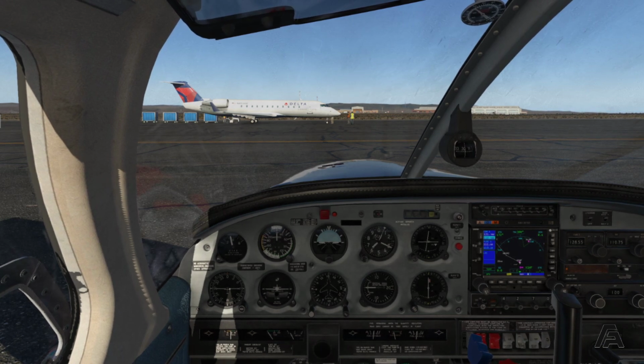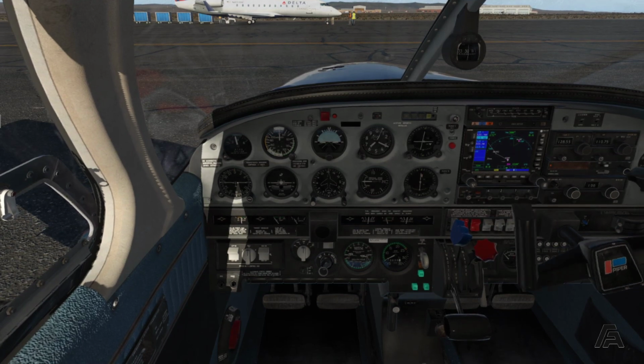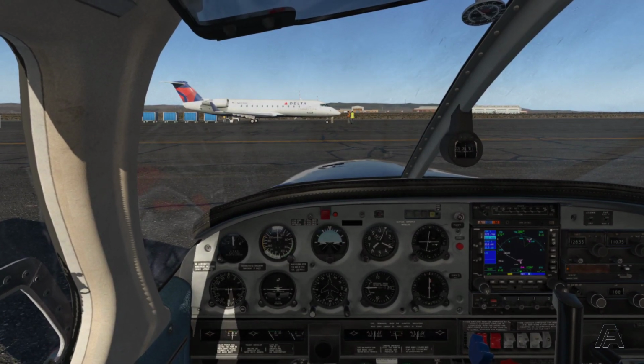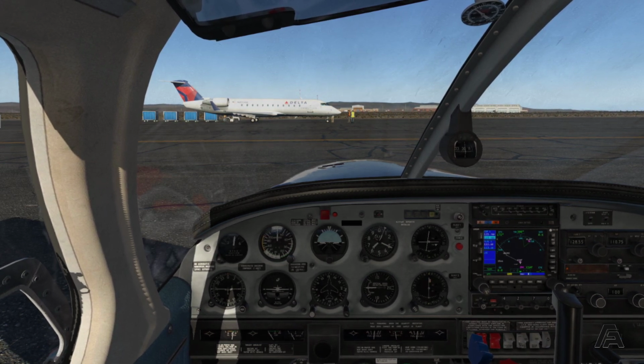Taxi via Alpha. Ground, good morning, Maple 7646, information Victor, coming up short. Don't think there's a run-up... oh, there is a run-up area. We'll do a little run-up over there. Ground runway 24 right, altimeter 3019, it is Whiskey, taxi off the ramp and hold short Charlie. Taxi off the ramp, hold short, Charlie. Why am I not moving?